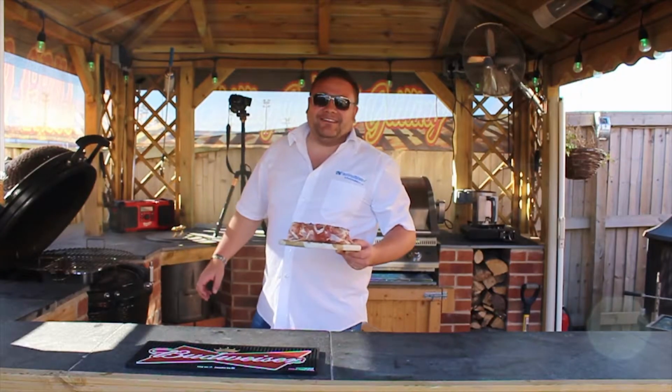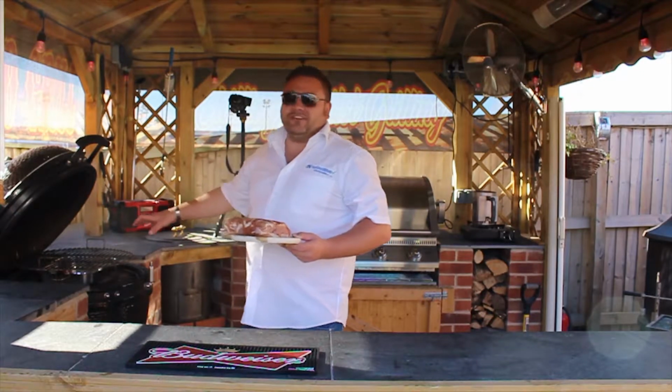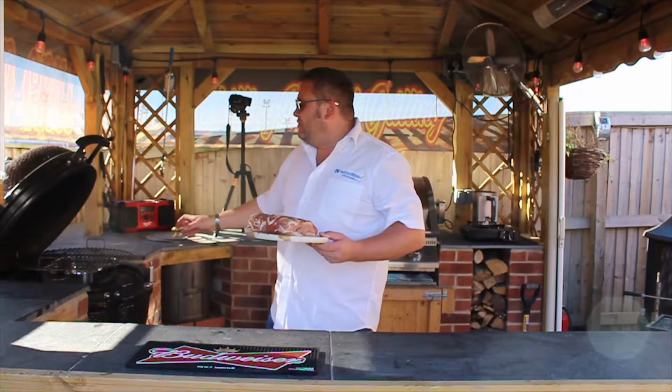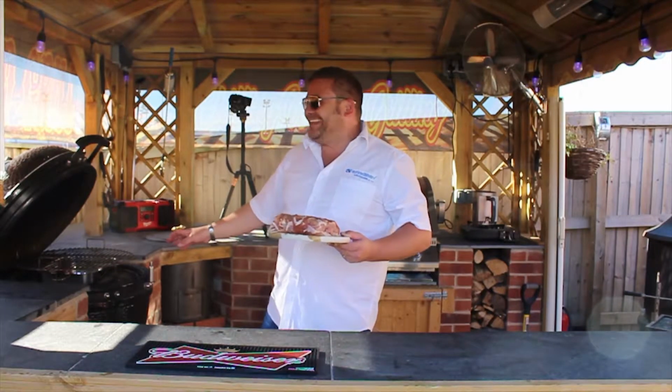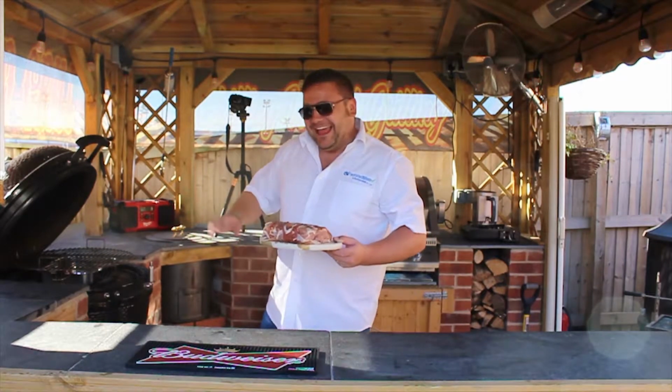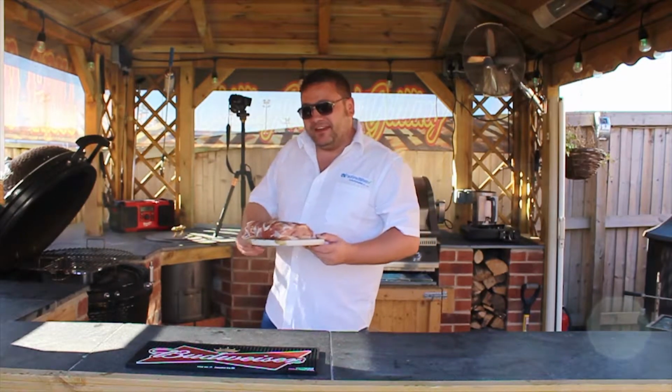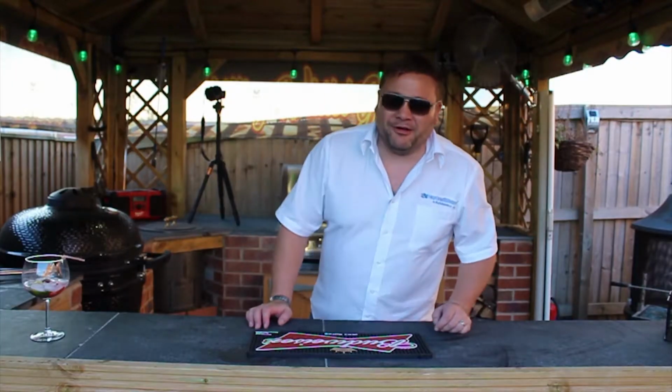Thank you. And what we've actually done, we've just placed a tray of water in the grill above the heat deflector with the onions and the garlic. And it's a slow roast. It's going to probably take about 2 hours, so we're going to put this on now, and we'll keep going. Going to check the pork now. We're going to see how we're getting on.